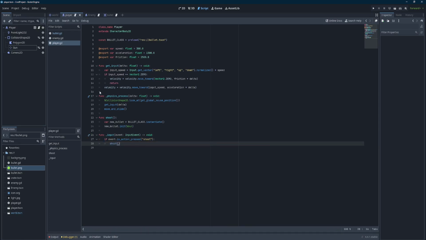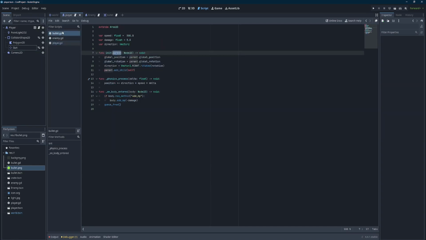So again, what we've done here is we've made it so every time we left click, it calls shoot. We're going to create a new bullet, which will instantiate a new bullet scene, which we loaded up here. And then from there, on that new bullet, we'll initialize it with our gun as the parent. What that will do is pass the parent through and set the position and rotation to match. And then the bullet will shoot in a direction until it hits something that has the method add HP. And then we'll add the HP, which is going to be negative in this case because it's negative damage. And then it'll delete itself.